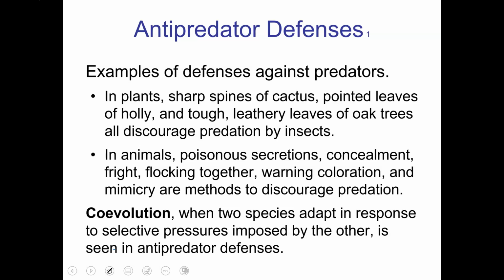Anytime you have a predator that is killing off prey in one way or another, the prey will evolve mechanisms to protect itself from the predators. But then the predators will eventually evolve mechanisms to help get over that new obstacle that the prey has put in place.